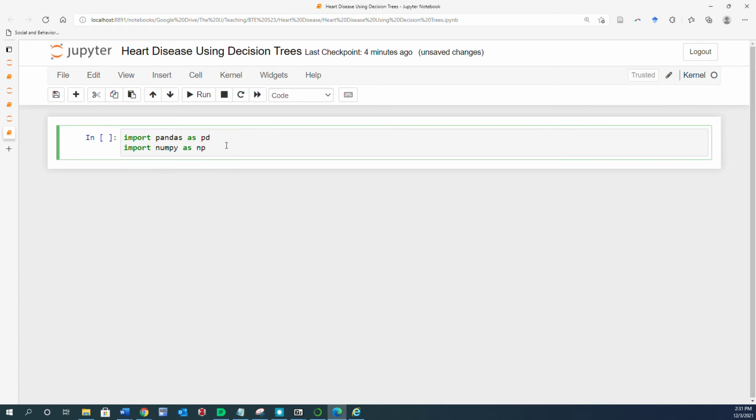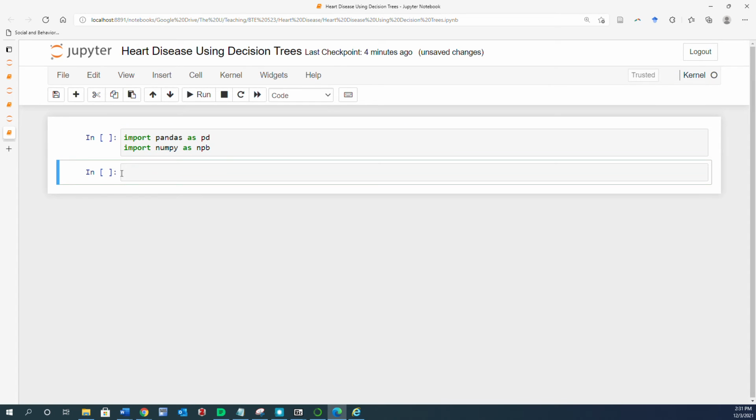The next thing that I'm going to do is to read this data set. So I just use pd.read_csv, and the name of the data set that I have is heart.csv, and I just put this into a data set, which I call heart.